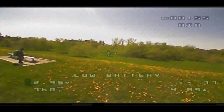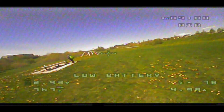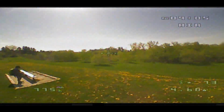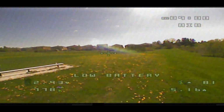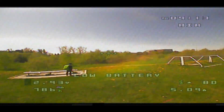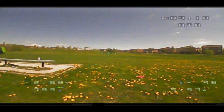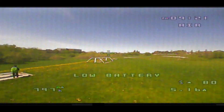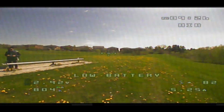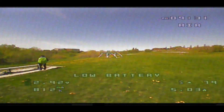Oh boy, yeah, you probably see the throttle there. It's quite high, and it's not very responsive right now. I mean, the roll and pitch are responsive, but the throttle is not responsive at all. It does not feel very good. But honestly, I'm quite impressed that I got this far. So I'm gonna see if I can make 10 minutes or so. I'm gonna fly until it drops out of the sky probably, and we'll see how it goes.